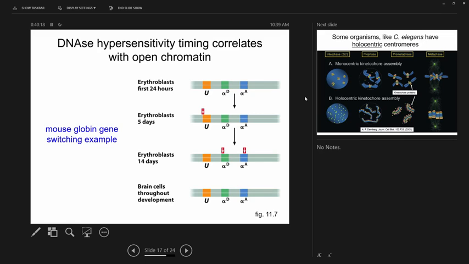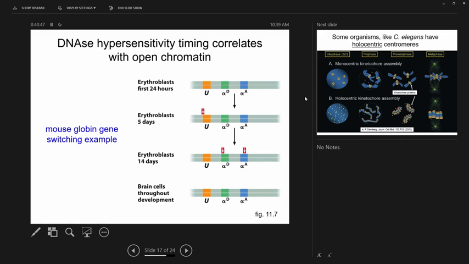So this ensures that they're turned off. And even if the transcription factors that would normally turn on these promoters are present, they still wouldn't be turned on. That allows you to use the same transcription factor for multiple genes. The transcription factors that normally turn these on may be turning on some other genes in the brain, but because these are closed down, we don't have to worry about them being transcribed.